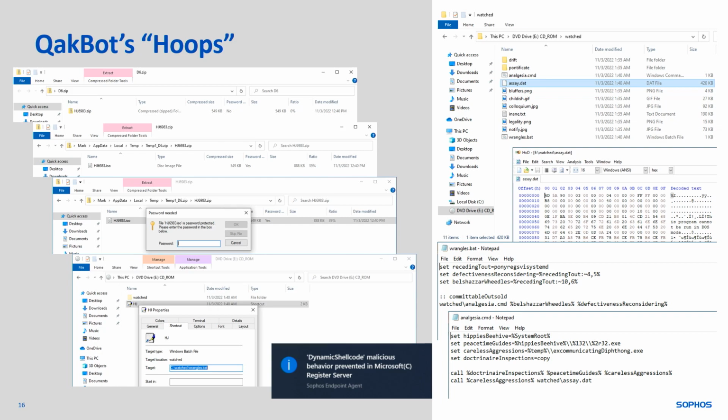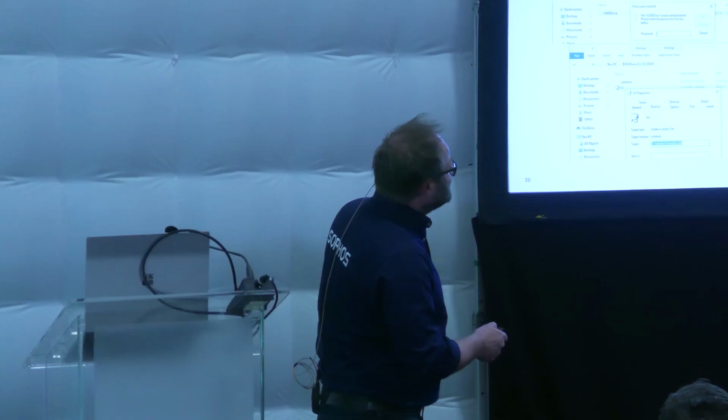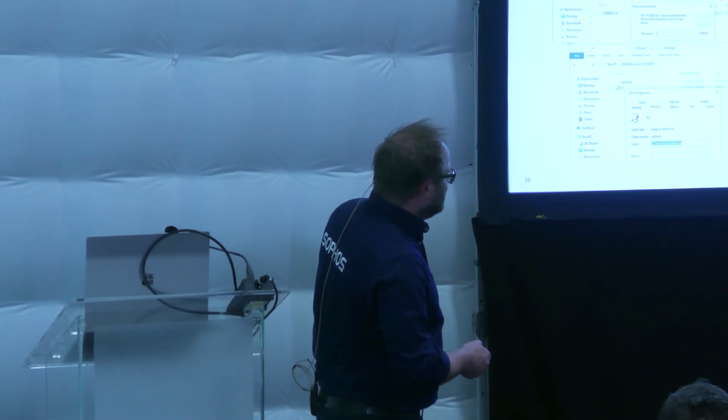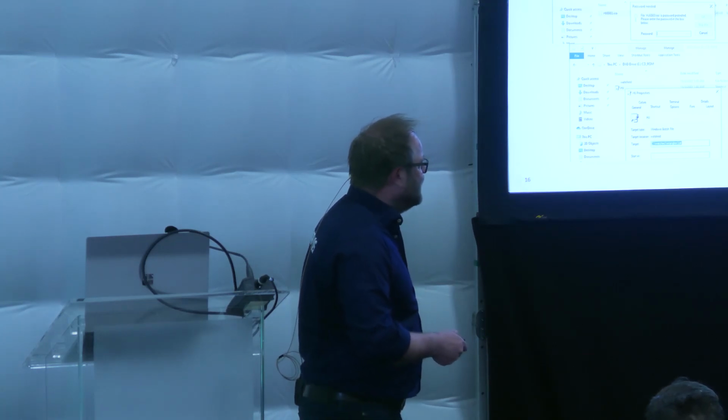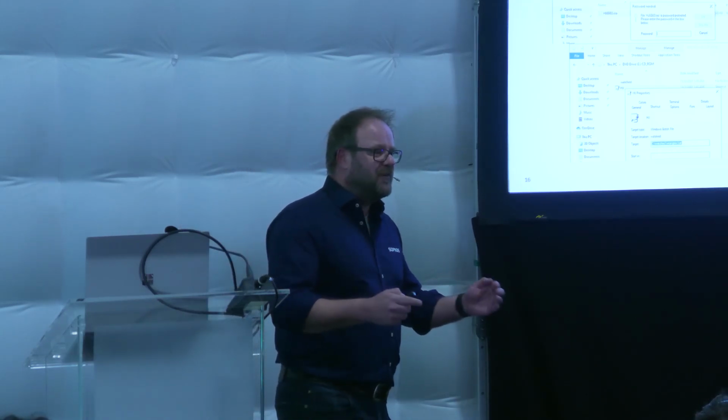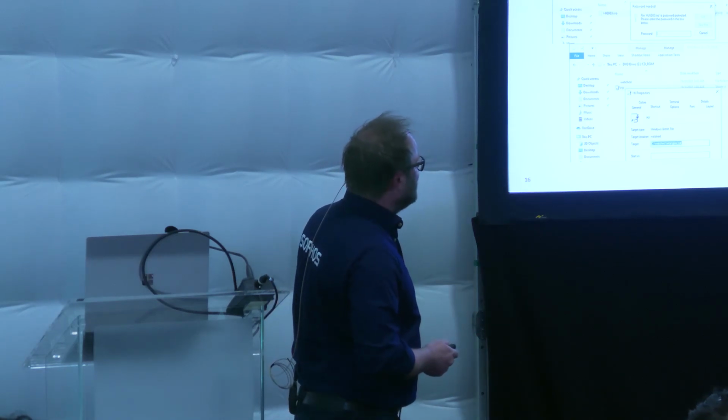This is how it looks. You know, the zip with the ISO file with the password that you need to enter, and this is all done by this school employee. You can also see there were images on the CD-ROM which were purposely put there just to thwart analysis by other vendors, because if it was only a DLL and a script, some vendors would block it. But the attacker went so far as to add decoy files and also use vocabulary from dictionaries to thwart analysis, because if it's random, some vendors have analysis on random string detection, etc.